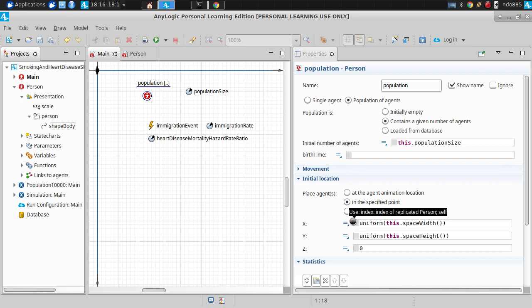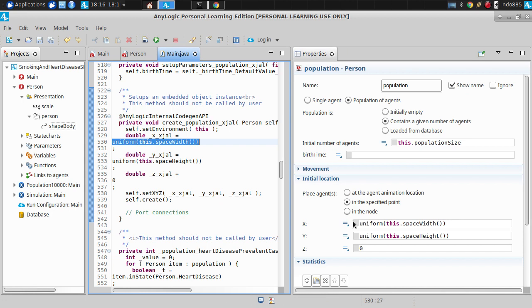And in fact, I didn't look at the code closely, but if we were to go see this, you notice that what's happening is it's determining its X location, its Y location. The X location is being determined by this, the Y location by this, the Z location is being set to 0, and then it's setting the XYZ position for that person self here. See that? So that's what's going on behind the scenes.